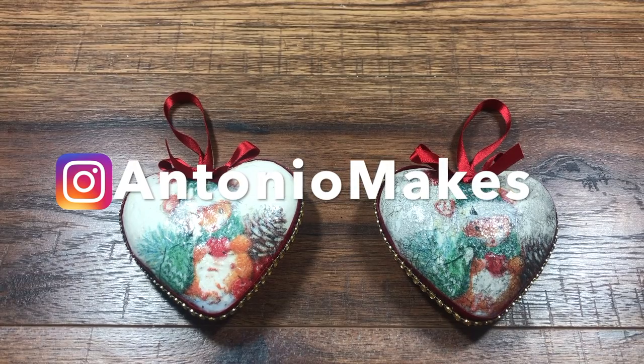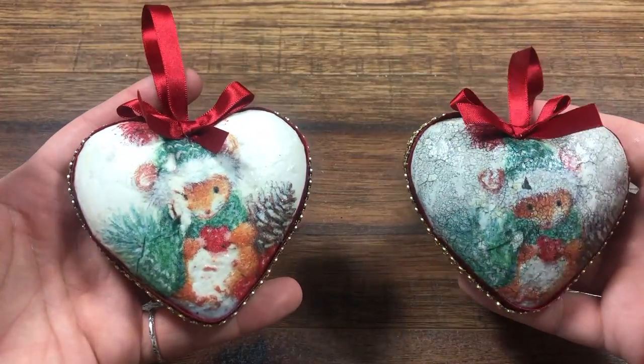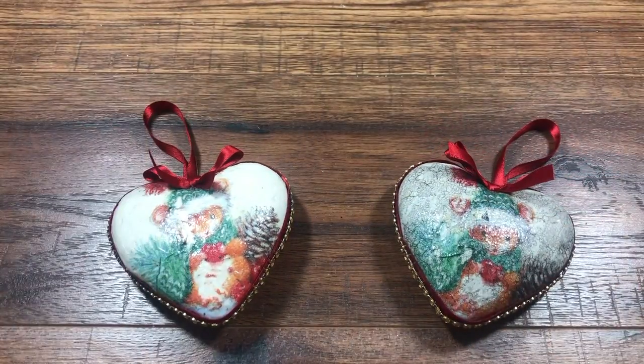Today, I'm so excited to showcase this cute little hearts decoration as part of my Christmas countdown 2020. We're getting in there, so we're going to do 25 projects, which will lead up to Christmas.